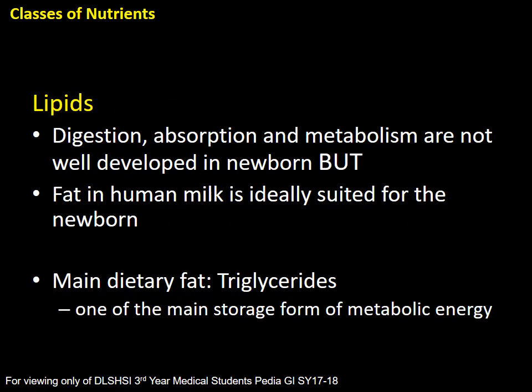How about lipids? The digestion, absorption, and metabolism of lipids are not well developed in the newborn, but the fat content of human milk is ideally suited for the newborn. That is why we have less malabsorption of lipids, especially if the baby is breastfed. It is to note that more than 90% of ingested lipid in the diet is in the form of neutral fats or triglycerides, with small amounts of phospholipids, cholesterol, and cholesterol esters.